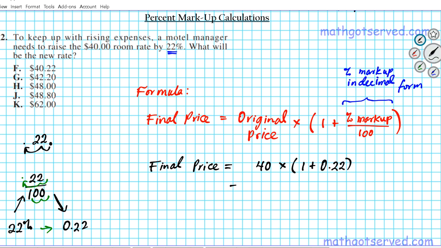So what we're doing in essence is multiplying 40 by 1.22. You can multiply this with your calculator, or you can do it by hand real quick. So you have 40 times 1.22. I'm just going to put 4 times 122, so this is the 0th spot right here, and then 0, 0, 0. Then 4 times 2 is 8, 4 times 2 is 8, 4 times 1 is 4.